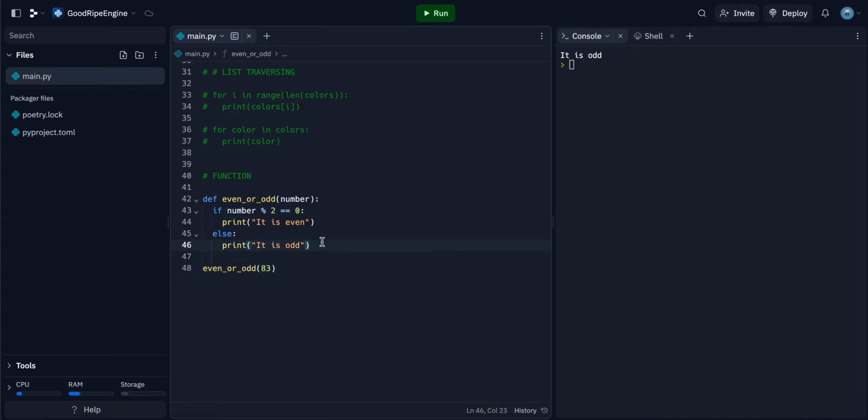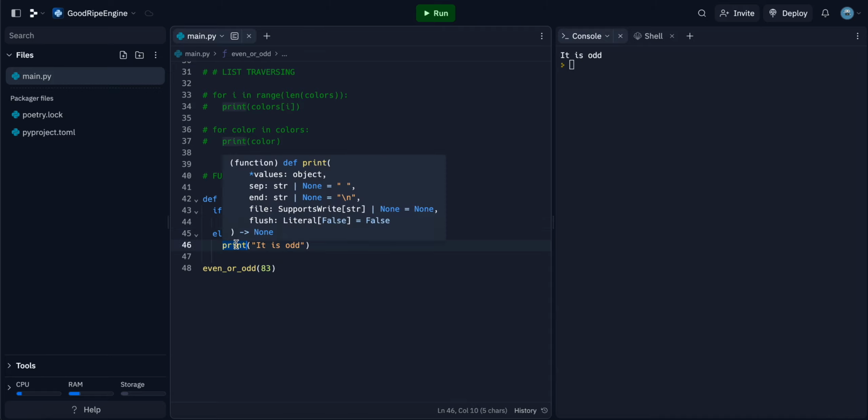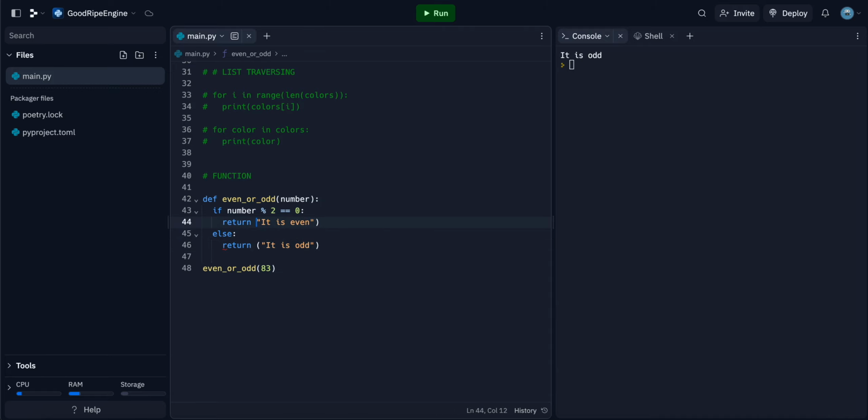Now, printing inside a function is not the easiest way to get the point across. The best practice to get something out of a function and return it to the main code of your program when called, that is a return statement. Now, I'm sure that explanation was confusing, but basically a return statement is just the word return. You don't have to have any parentheses near it. You just have to write the word return and then the value that you want to return. So it can be any data type, anything.